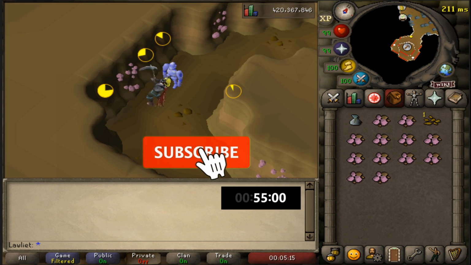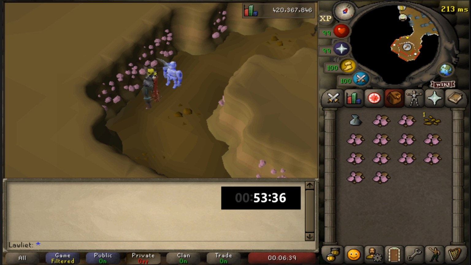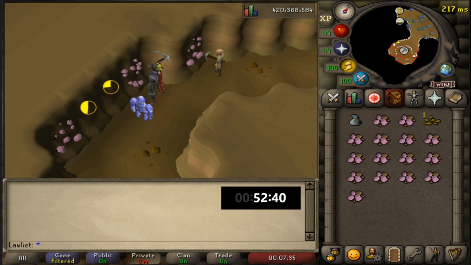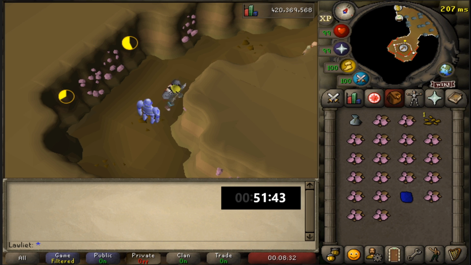So earlier I was talking about how the Varrock armor 4 and the expert mining gloves are really nice items to have. Of course, they're not required to do this moneymaker, but having them greatly increases how AFK this method is, and it can even increase the amount of money that you can make here.